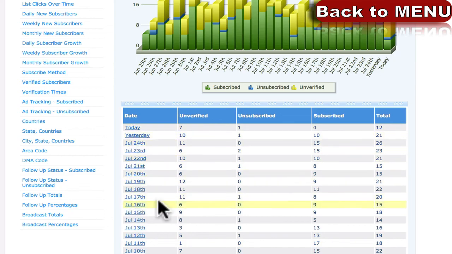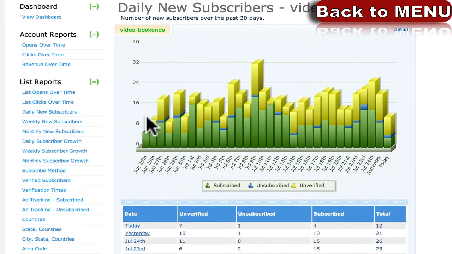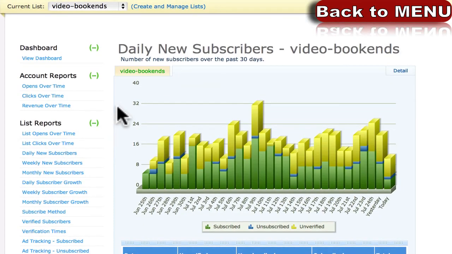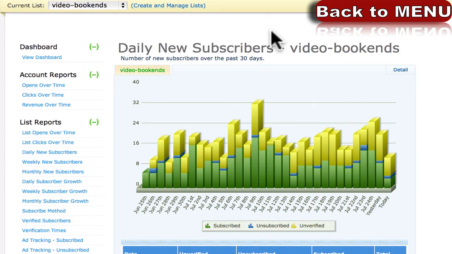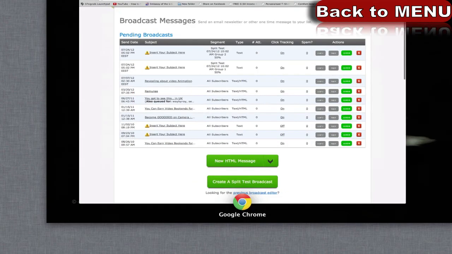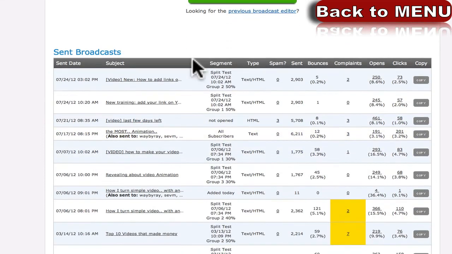Sure. Okay, I can watch a lot of data here, but another thing that is also useful is, when I send messages, let's say if I go to broadcast, underneath that there are all the broadcasts I sent.